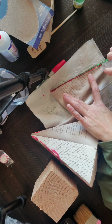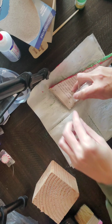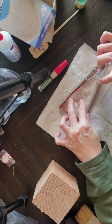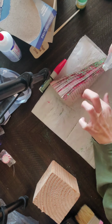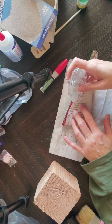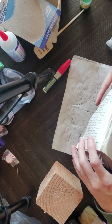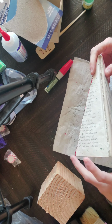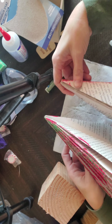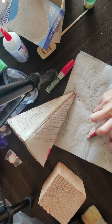Let's see where we're at here. So we obviously, you could probably use, what am I thinking? Okay, why do I even have this in the way? That's what I'm talking about, guys. So, okay. You could definitely use some sort of Aleene's glue or something like that if you wanted to. But I'm not, obviously. You can see that. So the problem is it does not want to stick to this paper because it's that weird kind of paper. So what I'm going to do, because obviously I'm smart enough to know that if I put this on here, I'm going to stick it to it. So if I put it on this side, it's going to stick to that side. So now I want to put the tape on this side. And again, we're going to Mod Podge this in just a minute because that's a lot of glitter coming off.